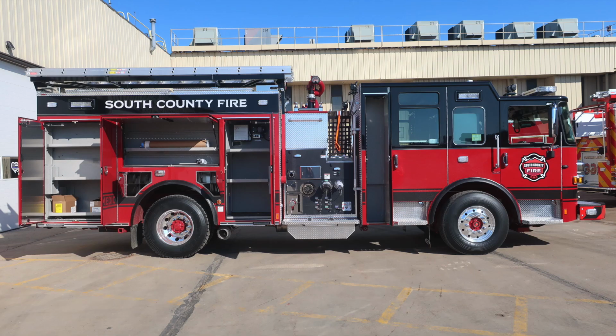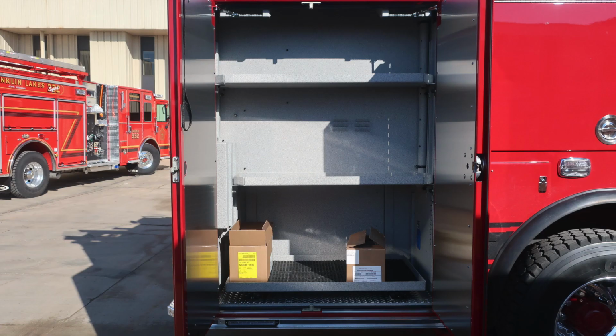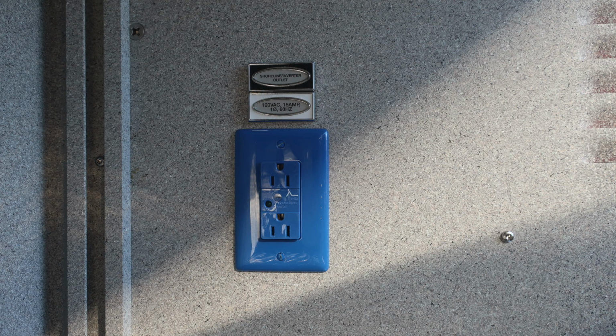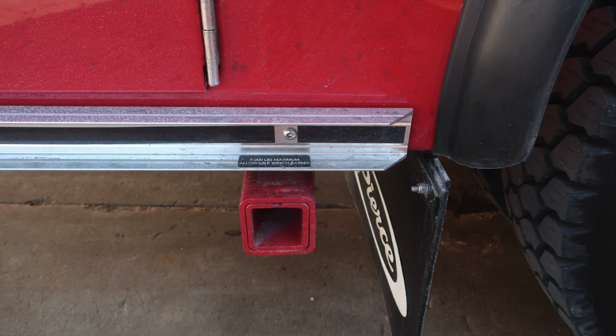Let's go ahead and take a look at the full vehicle on the side with all of our compartment doors in the open position. Let's start now at the rear. We do have a pull-out tray in the lower section, LED lights and dry deck material, and also your ventilation system. This is showing the tray in the outboard position. Remember, you'll need to push the lock mechanism to restore. We do have an outlet here. It is shoreline and also inverter power. As we move to the rear axle area just behind, once again, a 9,000 maximum allowable winch rating.